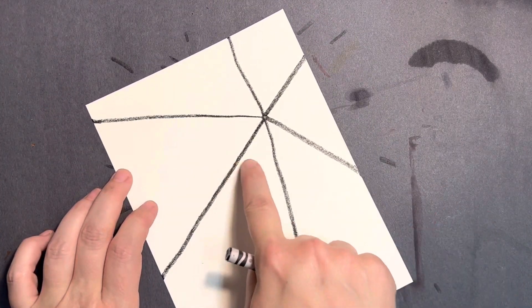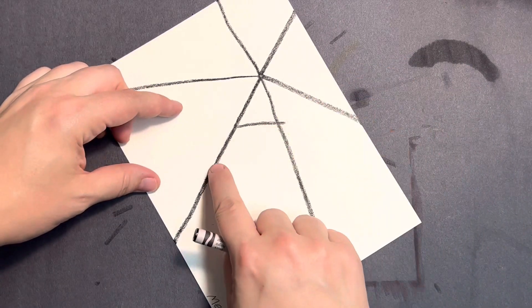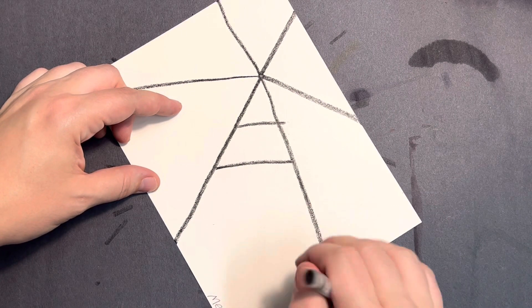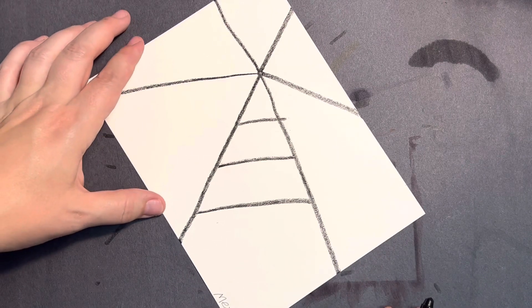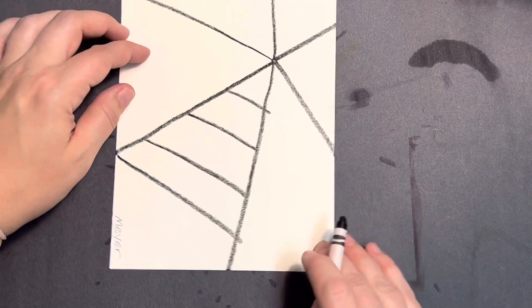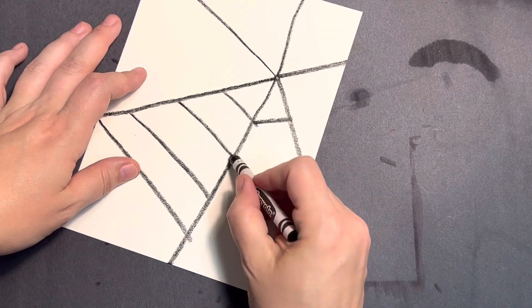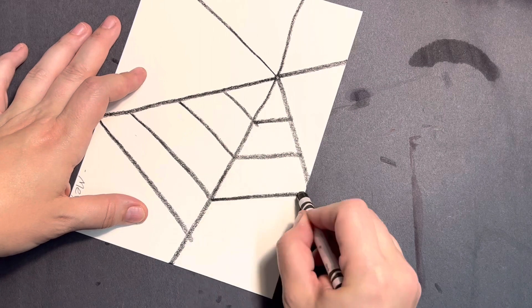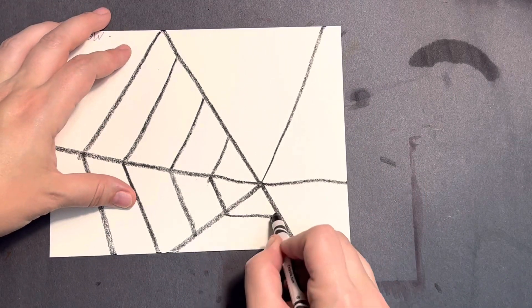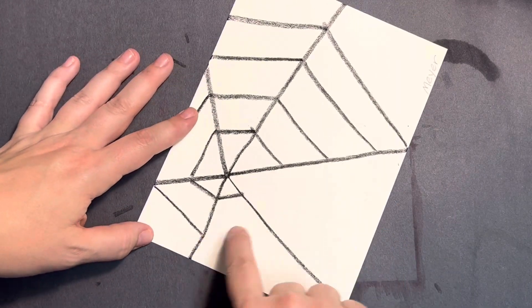The next lines we're going to make go from one line to the next. Use your finger to show your brain where it's going to go. You might overshoot, you might not make it, but picture your line going from one to the other and making stripes. Notice my stripes are not too skinny — they're bigger and fatter than even my fingers. On the next triangle I'm going to start where one line ends and try to do the same thing. When spiders are making their webs it's like they're crawling on a path, so all of these lines will be connected.